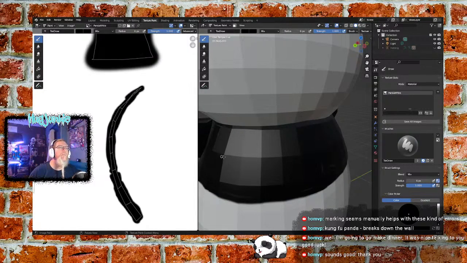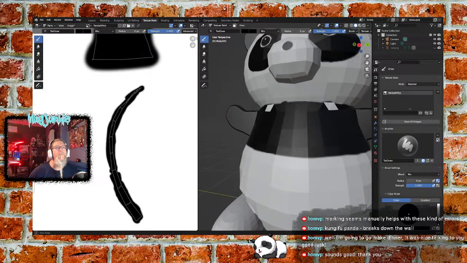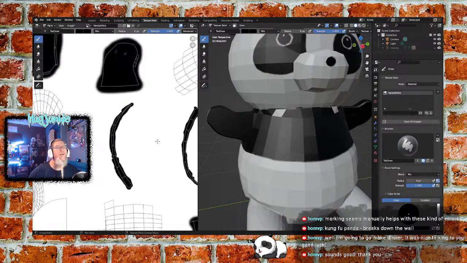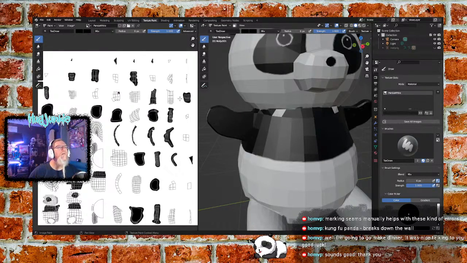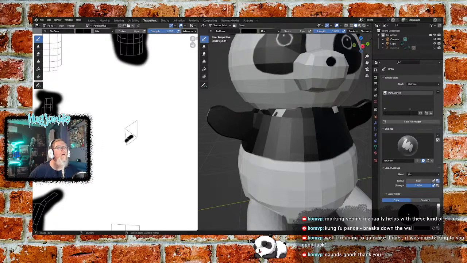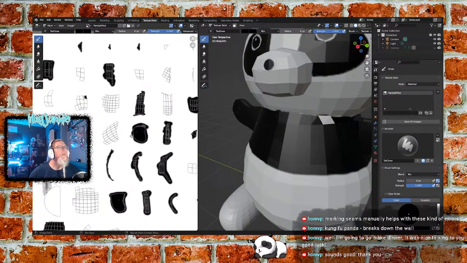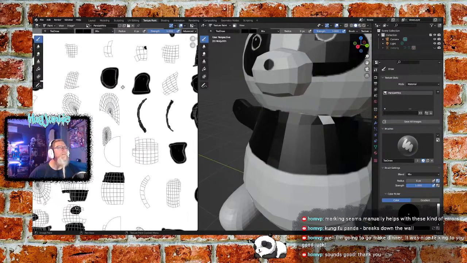Still got these couple of bits there. I'm not sure where they are. So there's a couple of diamond pieces. That looks like a diamond piece here. There we go. That's one of them. Another diamond piece. It's either a diamond piece or it is two triangles. It's hard to tell.